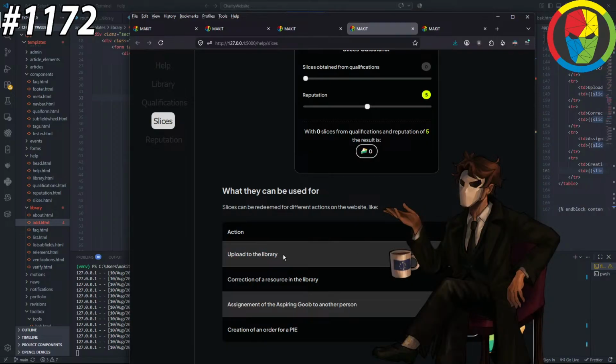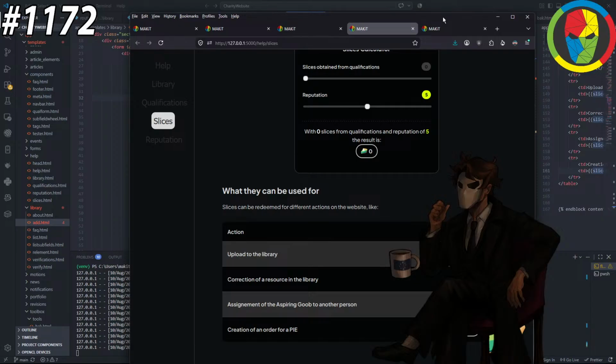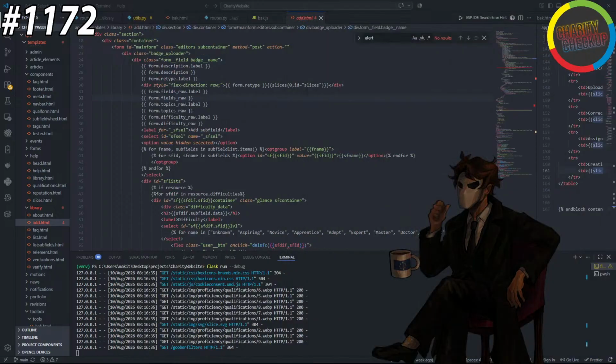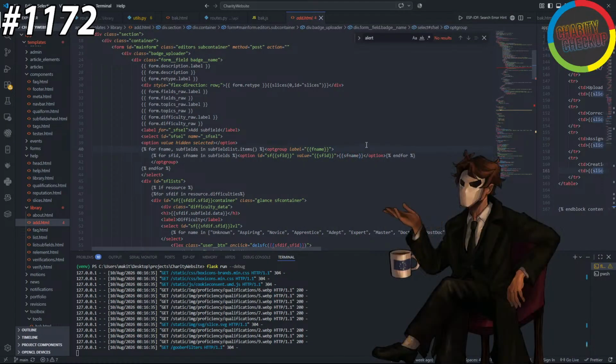I could reduce the cost of upload to the library, I guess. Also, I don't think giving other people aspiring has a cost yet. And also I need to reset the slices on the website.